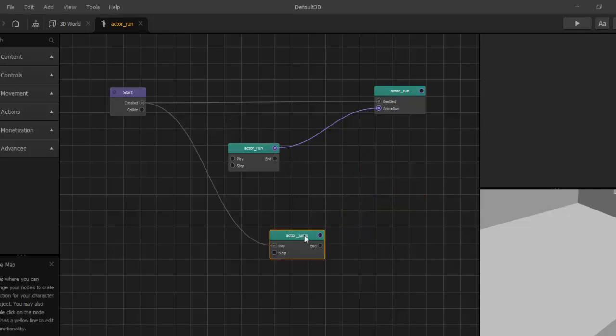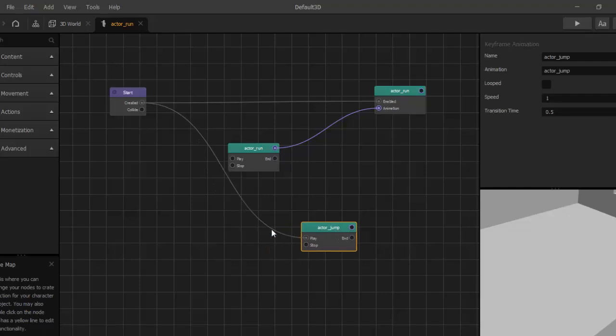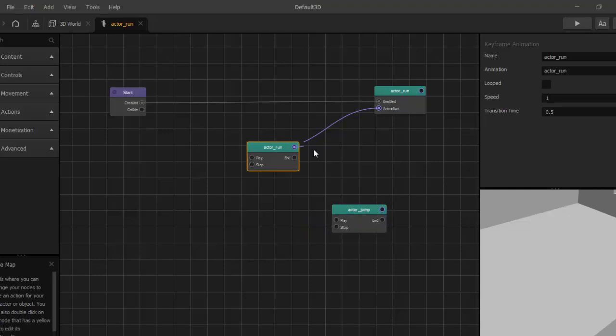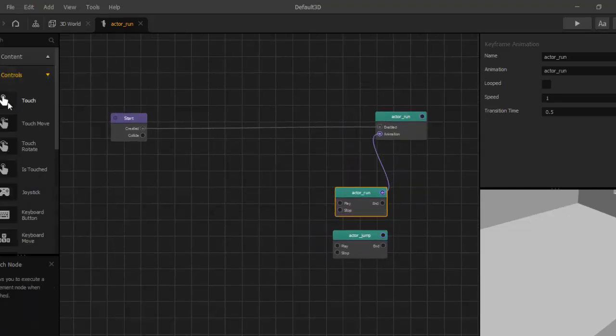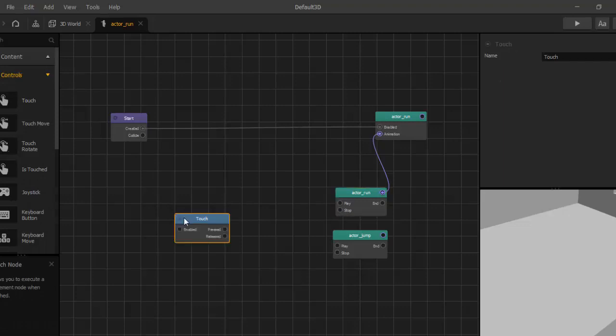And this is the node that we can delete, and we cut this connection. And then we need something to control our character. So under controls we need a touch node, and we connect the start node with the touch node.